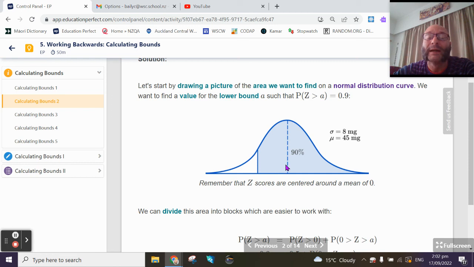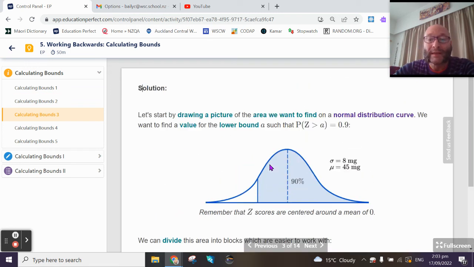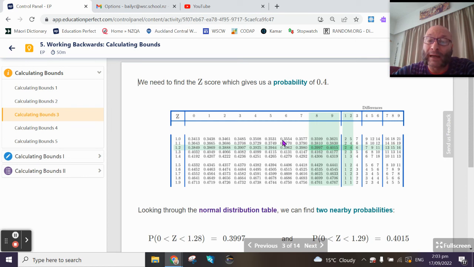So what you will do now is, since the 40% is the probability, and we know that our table tells us the probability of being between 0 and z standard deviations, you're going to look to find the z-score that has a probability of 0.4. Okay, so we go to our table. Now, we're not using a z-score to find a probability. We're looking for the probability and see what z-score that came from. So we're looking in here to find 0.4.